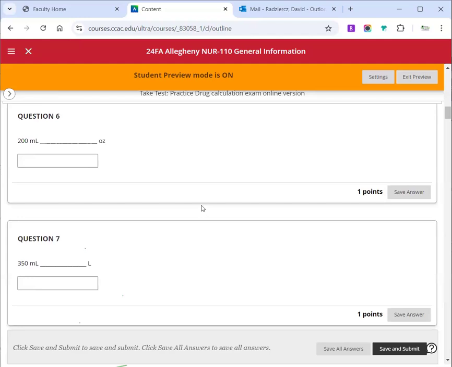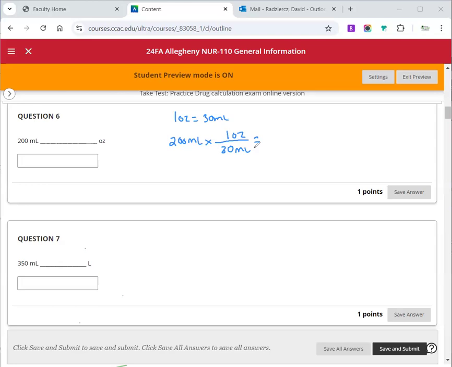Milliliters to ounces. So remember, you're going to be given these things, and you're not going to have anything written out there, but you need to remember that 1 ounce is equal to 30 milliliters. You have to have that memorized. It's not going to be given to you, so you need to practice that. And then you're just going to take your 200 milliliters. Again, I'm just going to show you dimensional analysis. This is not how I do it when I'm writing these out. I usually just put it into my calculator, but anytime there's something other than like the dividing by 2.2, I like to at least show it to you.